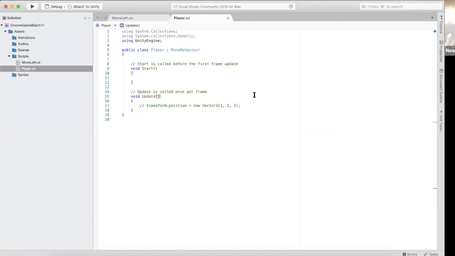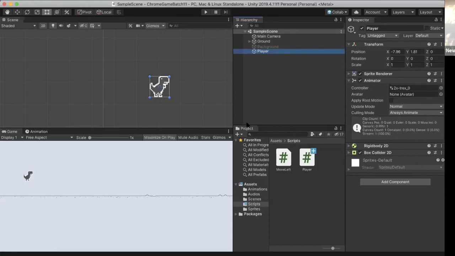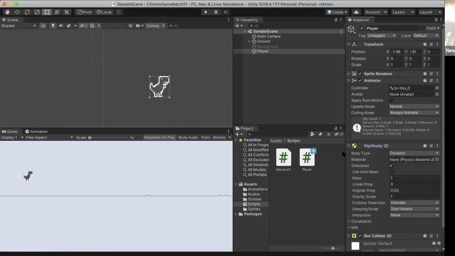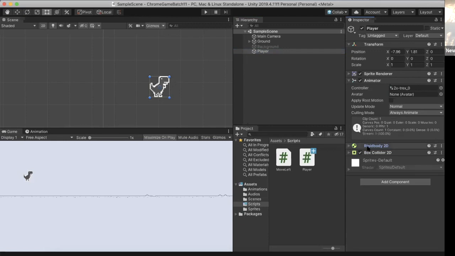Okay, so we'll check everything. First of all, to have a real physics-like effect in the game, we use Rigidbody. So we apply Rigidbody to our game object, and secondly, we'll access this component to add some force. So to jump in the real world, how do we jump? We press our legs to the ground, and with the force we move. We force ourselves in the up direction. Similarly, we'll add some force to this dragon in the up direction.